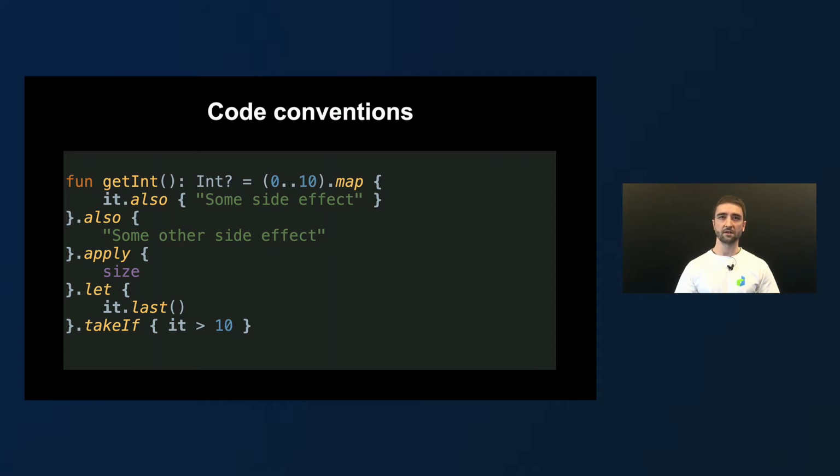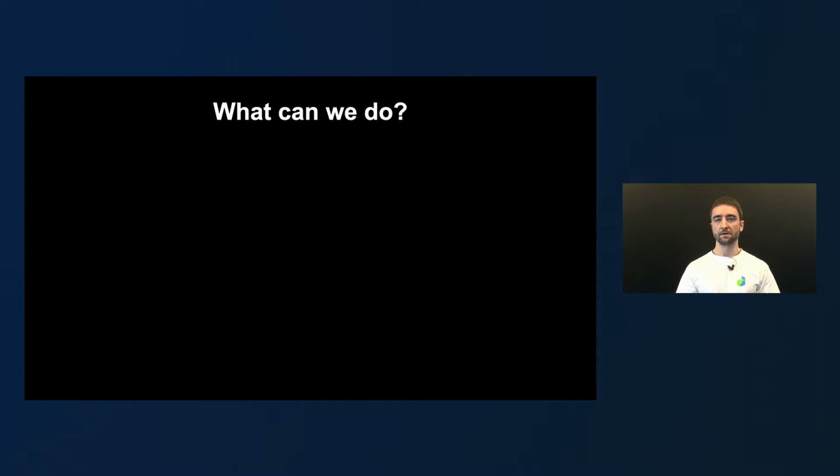I know there is an option in Android Studio to show return types, but during code reviews, having the type explicitly declared will help the reviewer to better understand the code. Okay, so what can we do to ensure the team members don't forget to explicitly declare the return type of the functions they write? As you might imagine, we're going to use static analysis.